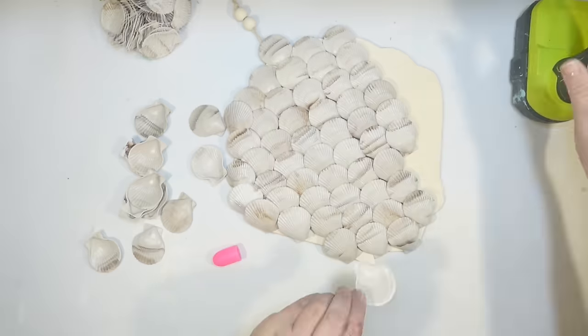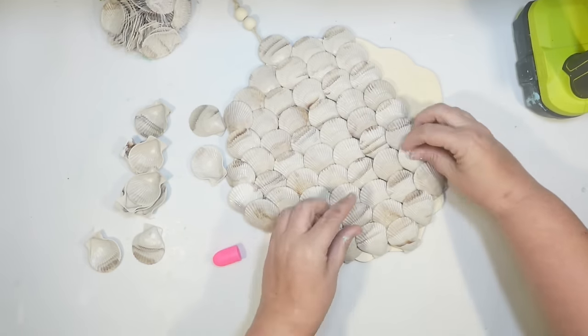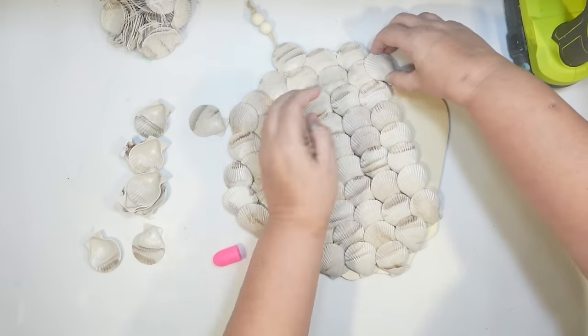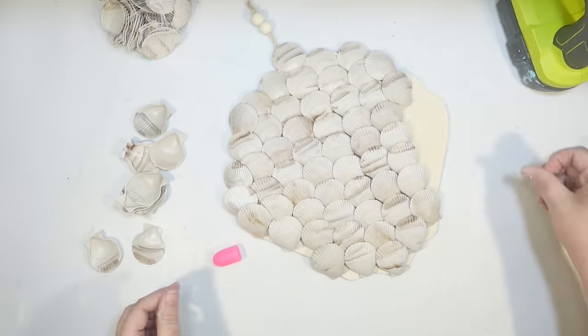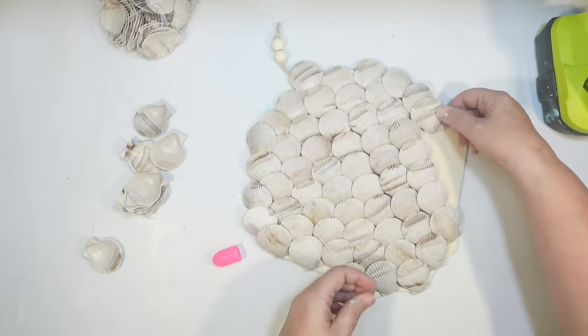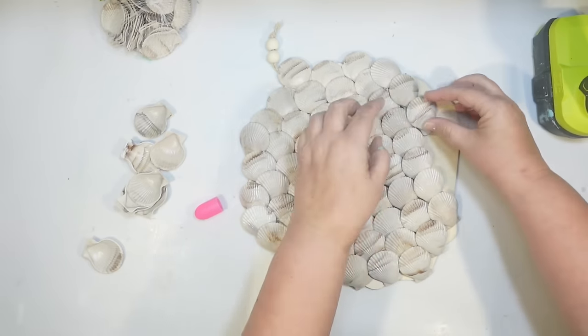And as you can see, these things are definitely easy to craft with. I know several of you have found these as well at your stores. I was really surprised, and I thought it was really funny when the cashier tried to wrap them up like fragile items, and I was like, those are plastic. They were like, no way. I'm like, I know, I've never seen them before either.